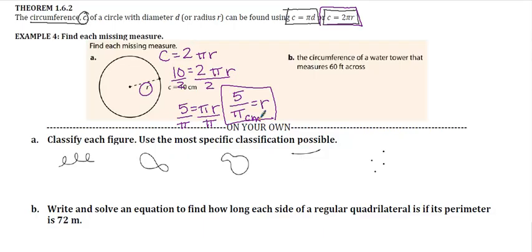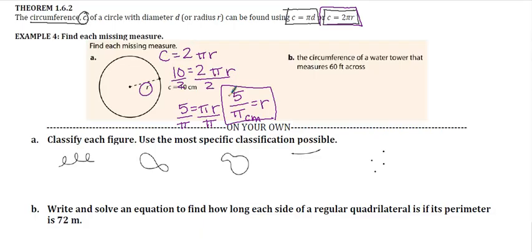It's not the cleanest looking answer, but you're going to get a lot of those in geometry. We're going to leave the pi in there, and you do that pretty much all the time. Once you start doing it in algebra, you just leave it in geometry and algebra 2 as well.